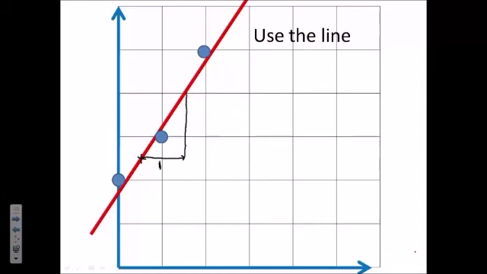And now the marginal change in y would be this distance from here up to about there. So that's one box. Now how many boxes is this? This would be one box plus about a half a box. So this would be 1.5. So the marginal change would be 1.5. When x changes by 1, y changes by 1.5.